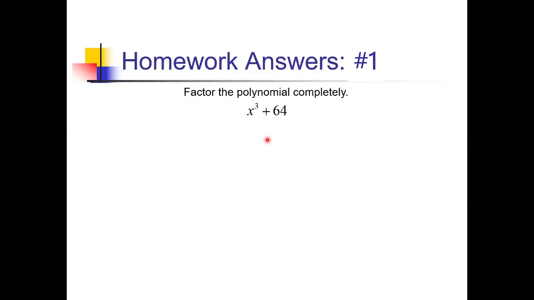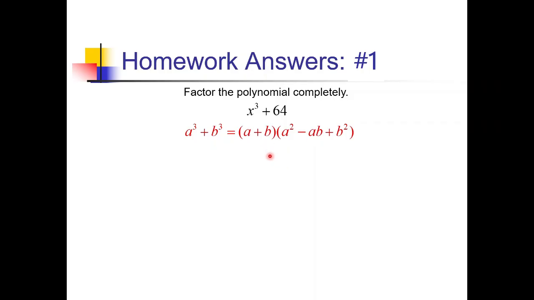On this problem, as always, let me check for common factors. It doesn't look like there are any that I can take out. So the next thing I'm noticing here is that I have an x cubed, and 64 is also a perfect cube. So I can actually use my perfect cube shortcut, the sum of two cubes, which, let me write that out. That's going to be a plus b times a squared minus ab plus b squared. That's what I have to split this up into.